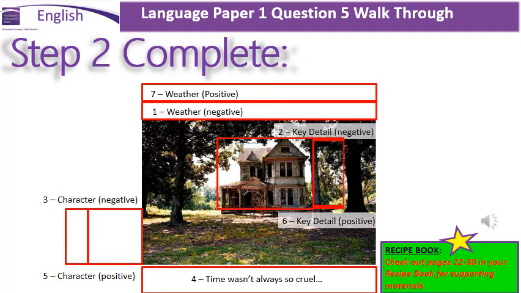I'm going to talk you through how I would split this image up into the different focal points. My first paragraph would always be on the weather in a negative sense — describing the dark sky, the gritty wind, the piercing rain, even though it actually looks a little bit sunny in this image. My second section would zoom in on a key detail: the dilapidated house — how the paint looks cracked, how the windows look shattered and broken. And in my third section, I am going to include my character, continuing this thread of negativity. My character is going to be just outside this image looking at this house.